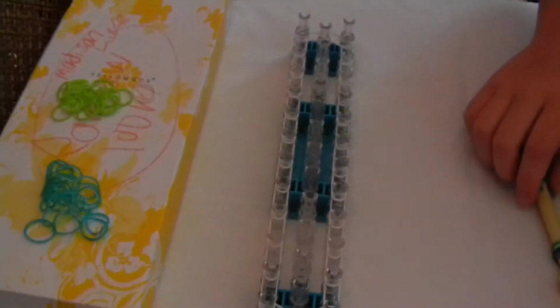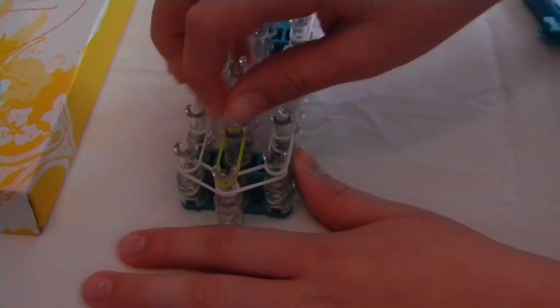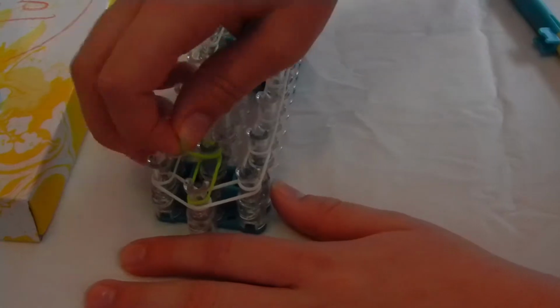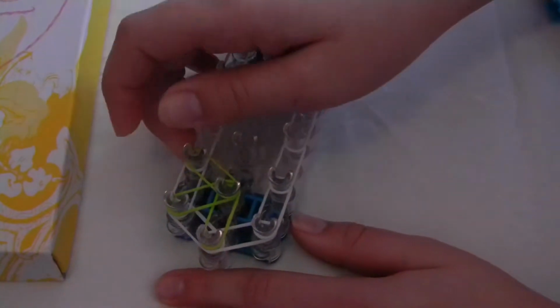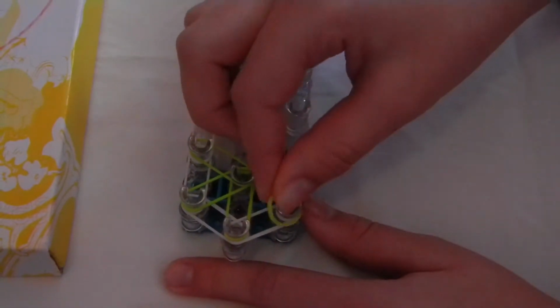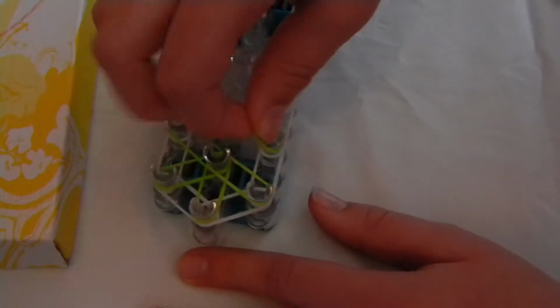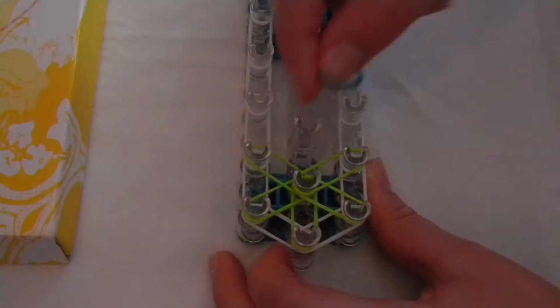Okay, so you want to grab your first rubber band. You want to stretch it to this peg, to this peg. Now you want to grab your next one, this peg to this peg. Grab your next one, this peg to this peg. Then you want to go all the way to this one and stretch it from this peg to this peg. Push it down. This peg to this peg. Okay. Then you want to grab your next color.